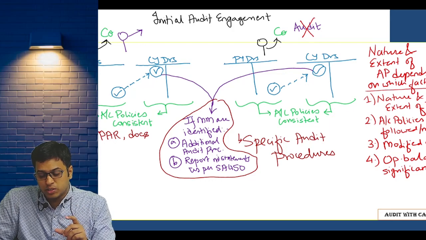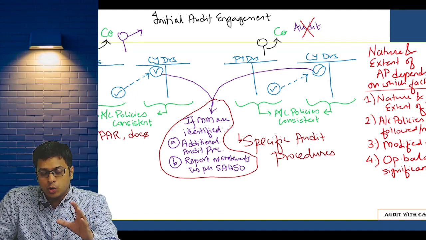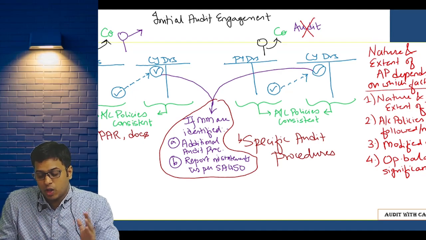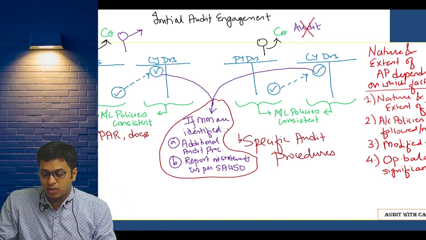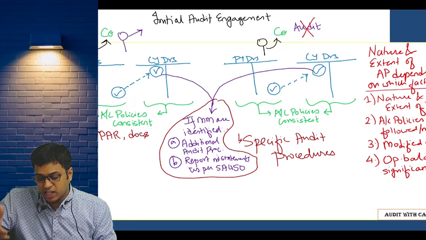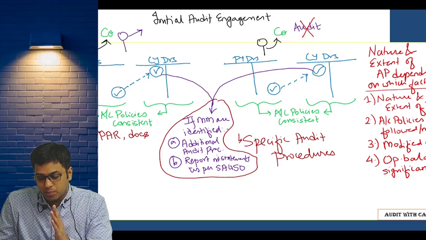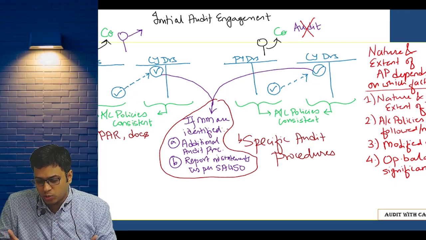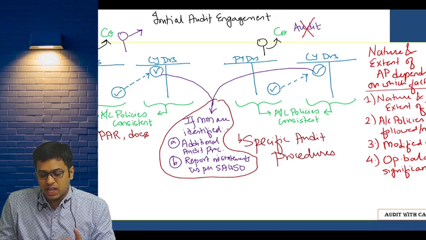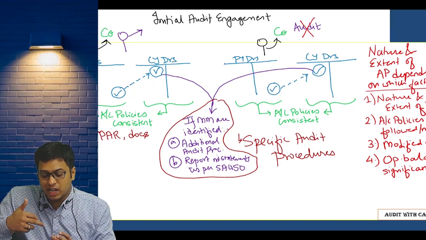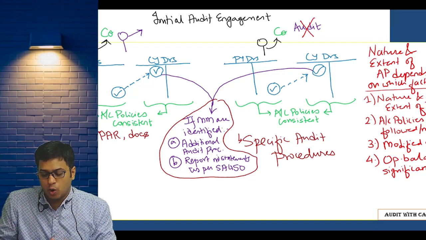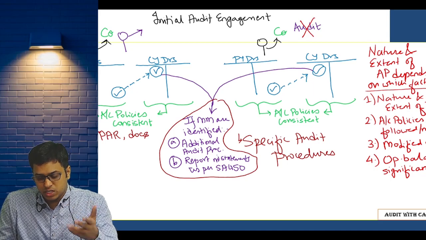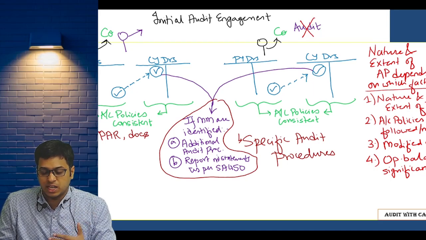And in the class I told you what specific audit procedures are. Basically these are extended procedures, long procedures that take the auditor time to get to know the balance of the current year by looking at all the past year's data. So the auditor will look at the past year's data and find the current year's balance, because last year's audit was not done, so this is the only option we have. The next question will come like this: Sir, if the opening balances contain material misstatement, then what should the auditor do? The auditor will do additional audit procedures and the auditor will report misstatements as per SA 450.